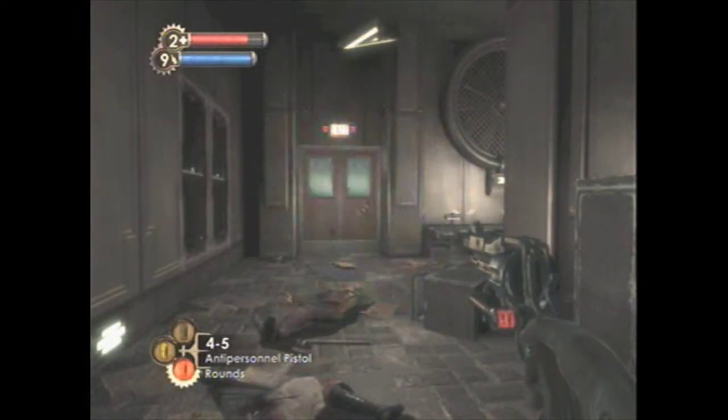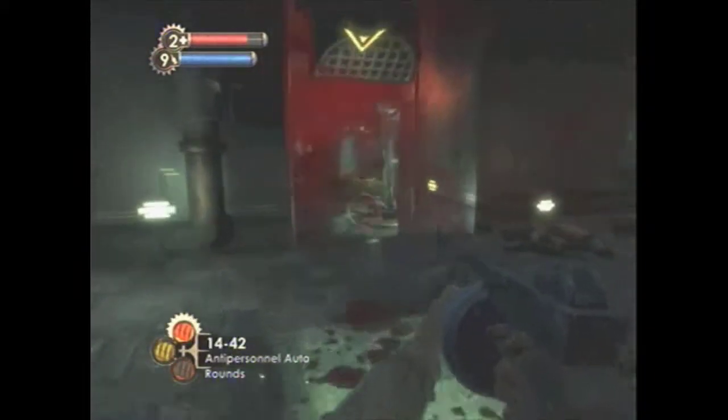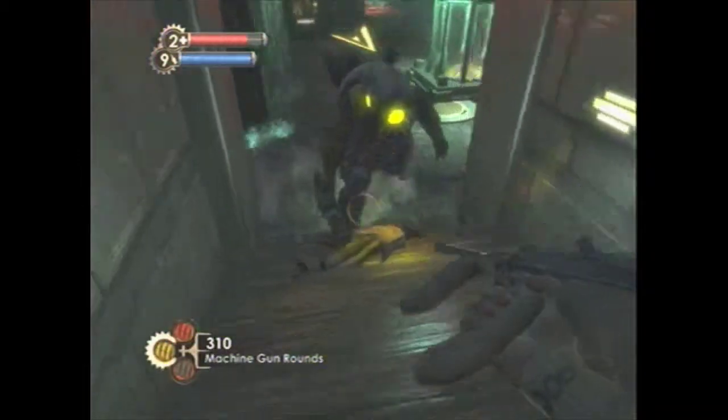I'm pretty low on first aid kits, so I'm going to stock up on those, obviously, and then loot all the remaining splicers. And we should be good to go. We should be pretty much done with this level then.